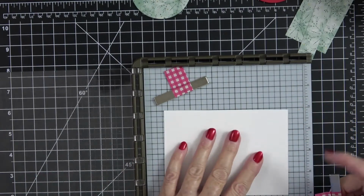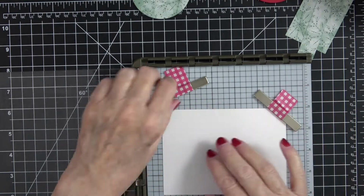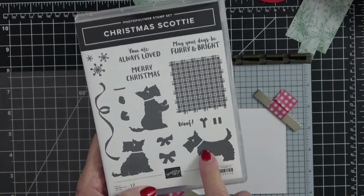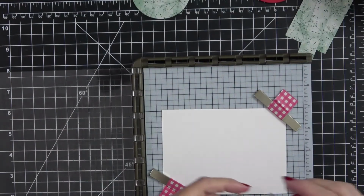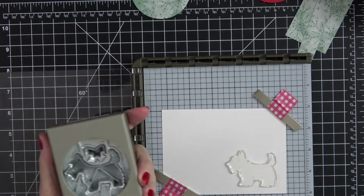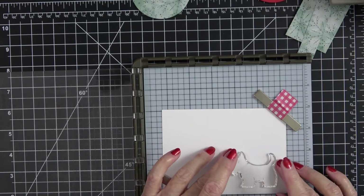So what we're going to do is just adhere this piece of cardstock down. I'm going to bring it out to about there. Put one magnet there and one down here, just to make sure everything holds in place. Out of my stamps, you get 3 Scotties, but this is the only one that actually punches from the punch. So we're going to use him. These other ones are adorable too, but you would need to fussy cut those. I think I'm going to put him right about there. Let me look at my punch. Yep, that would be a good place for him. Always look at your punch before you position. That will help you position your stamp where it's easier to cut it out. I usually try to always look at that before I actually do my stamping.